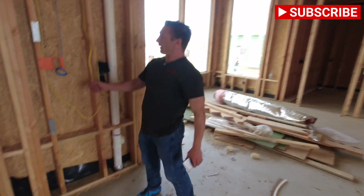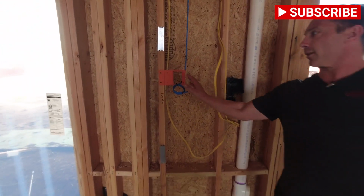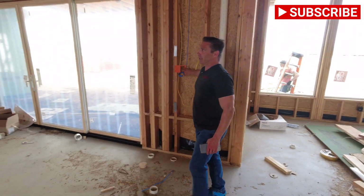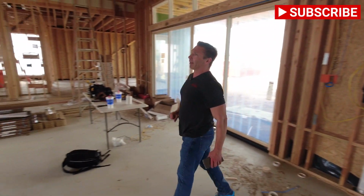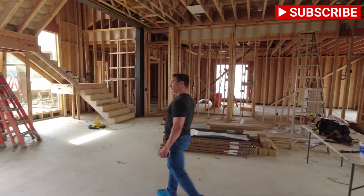And of course, to control the entire system, Cat 6 to a touch panel going on the wall. And of course, we're going to do a custom in-wall touch panel so it's nice and flush. So another cool detail of controlling the system and looking at all the cameras, audio, video, that sort of thing.